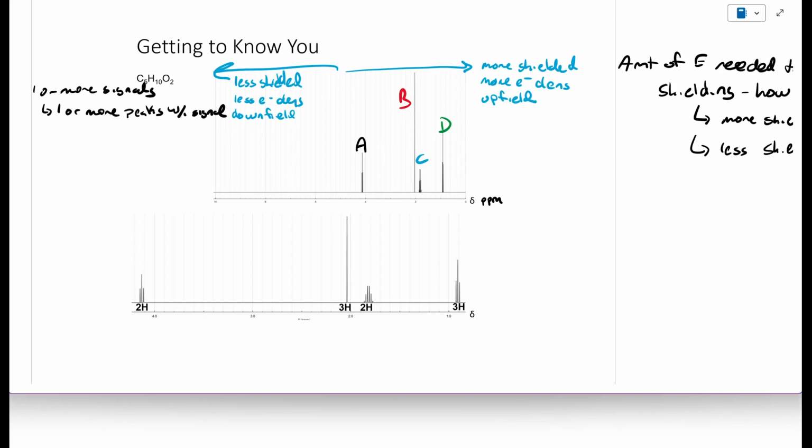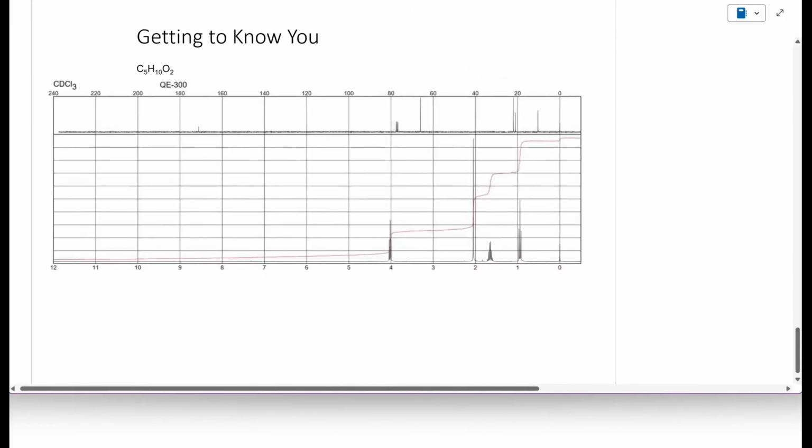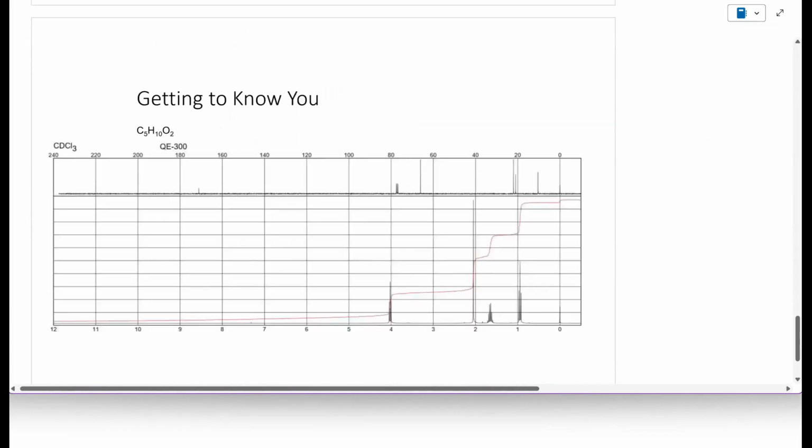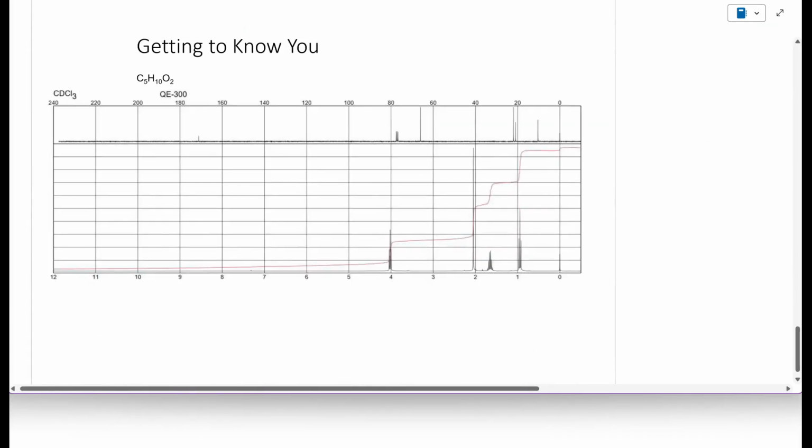This NMR spectrum that we're looking at right now is computer generated, but we can also have real world spectra. This is a real world NMR spectrum, but the same things apply. It's still 0 to 10. In fact, these are NMR of the same molecules. So if you look at these signals here, they're the same signals that we see here with the same number of peaks within the signal.